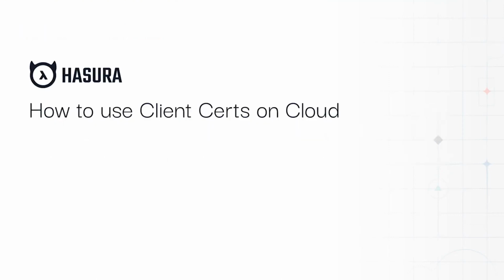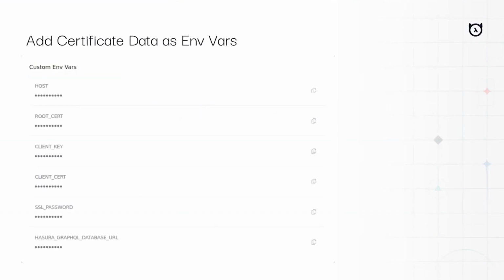And so just to show how you would use this in the console, when you're creating a new source or updating a source, you'll have the option to add these custom NVARs. Or sorry, let me take a step back. Before doing that, the first thing you would do is go into the cloud console and create all your NVARs for all of your data, for all your certificates, and you can just use any arbitrary names for these NVARs. So here's my root certificate, client key, etc. And you just paste in the actual data for your certificates, and all of this gets stored securely.